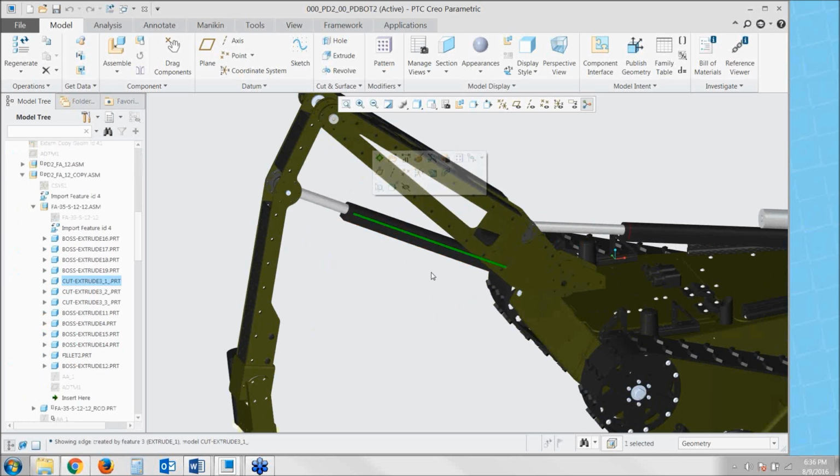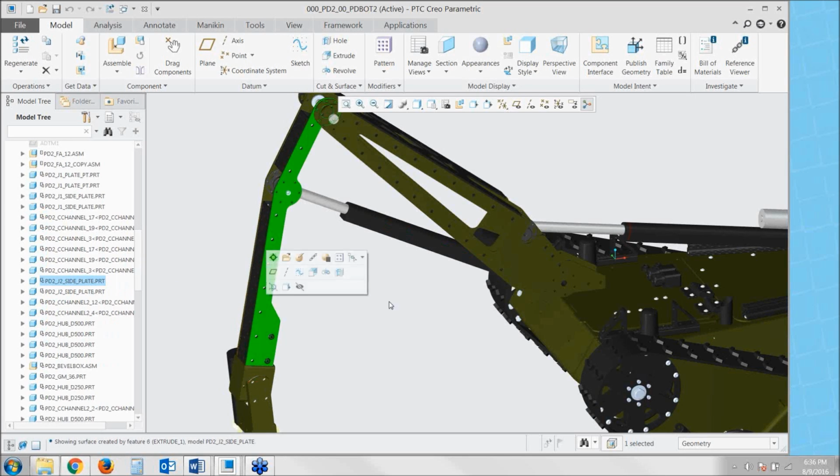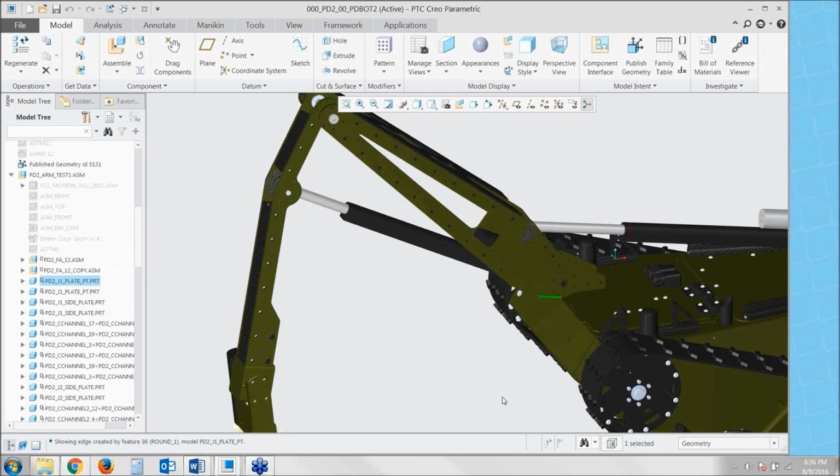And one of the things you'll notice is that as you begin to select the items, the model tree will automatically expand to highlight that particular item for you, even if it's in a subassembly of a subassembly, somewhere inside of another part. Whatever item you click on, it automatically will expand to show you where that is, right?